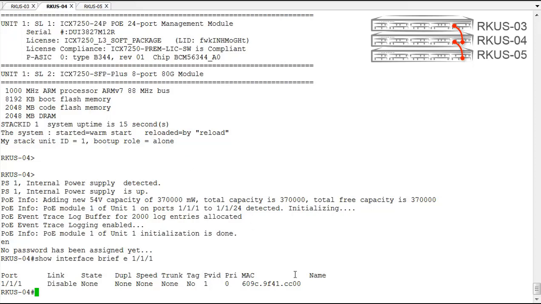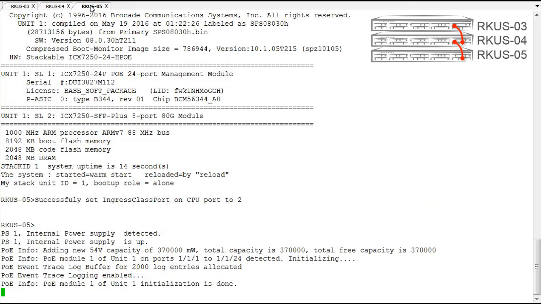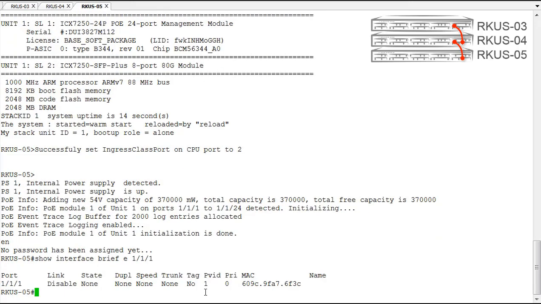And we'll use the brief command here to note that. So that one's 00. I might want to write down the Charlie 00 just for that one, just in case the other one ends in a 00 as well. And let's get into unit 5. And that one is 3 Charlie. So unit 3 had a 60, 4 ended in 00, and 5's MAC address ended in 3 Charlie. This will be important to us. You'll see why after we configure stacking.